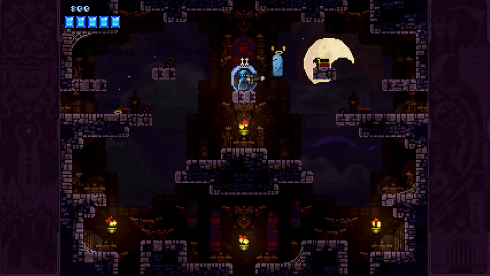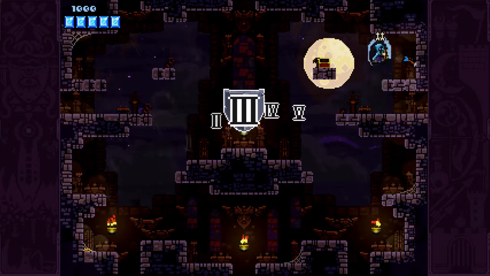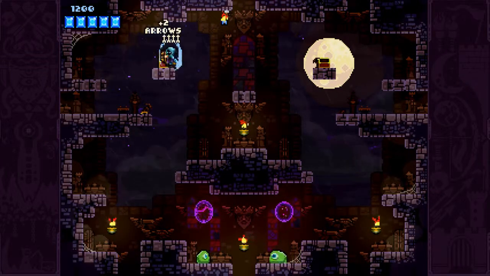I'm just playing against the computer on this kind of challenge trial mode or event. I think they call it quest. But basically, just wave after wave of enemies appear in each kind of stylized area.